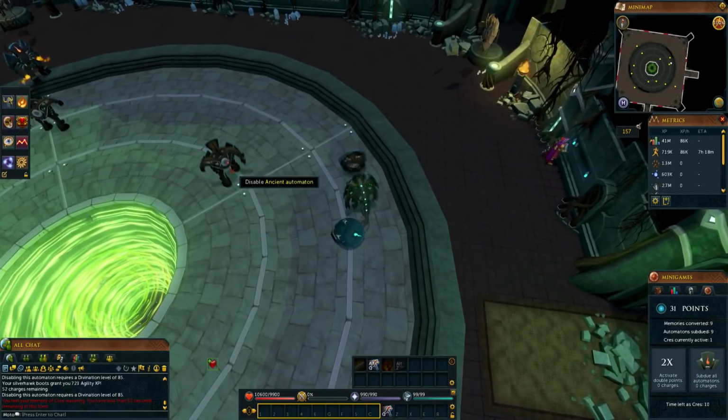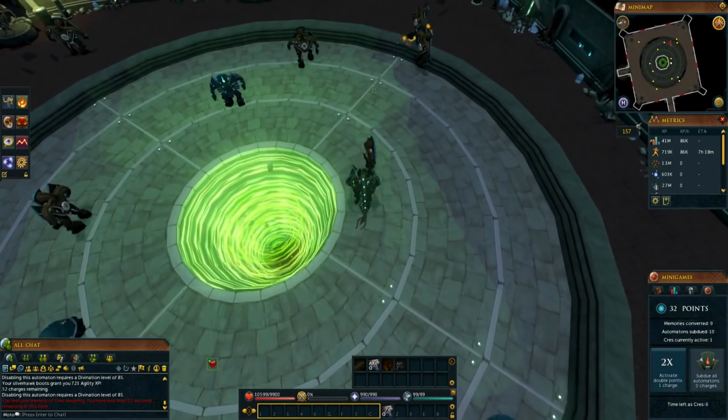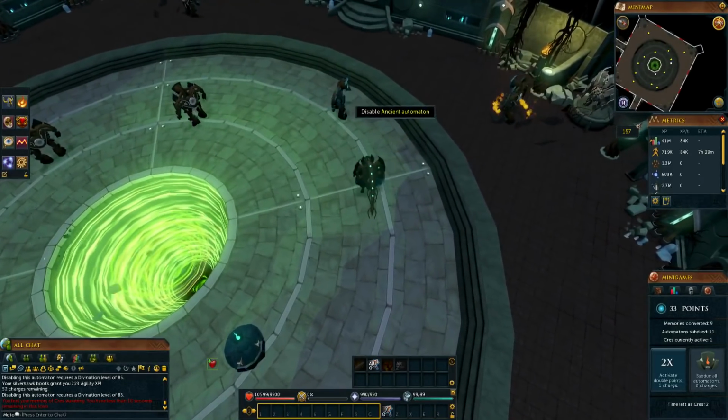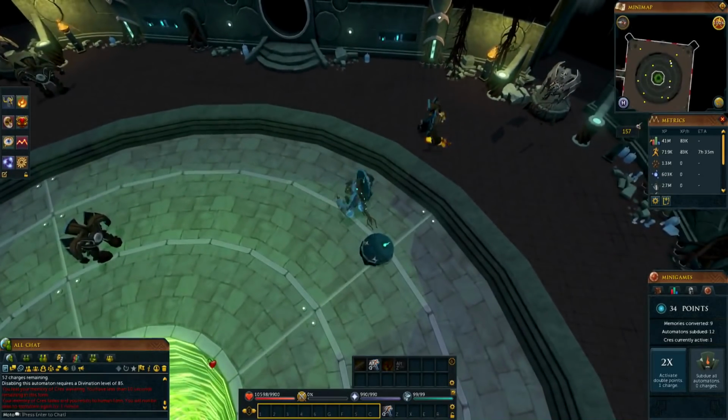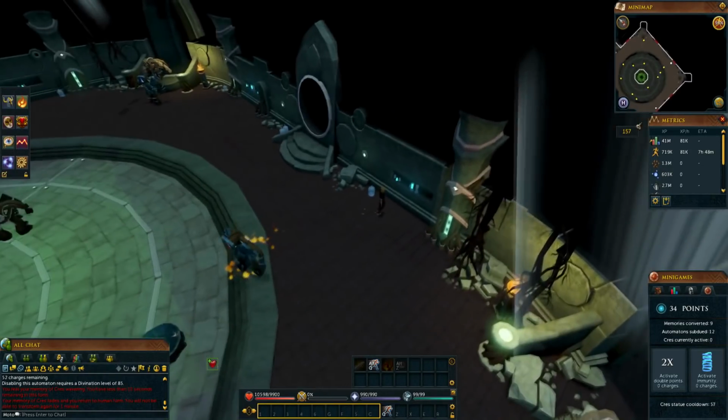It's really easy to get points this way, especially since you don't have to worry about running back and forth from the memories to the rift, and then worrying about dodging the automatons in between as well. This one's just really straightforward, running around the arena, clicking the automatons. So yeah, in my opinion, I personally love this one a lot more than the other one.